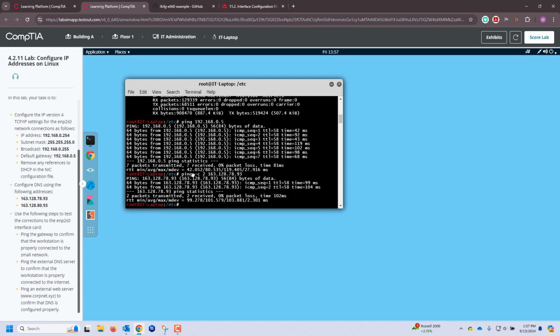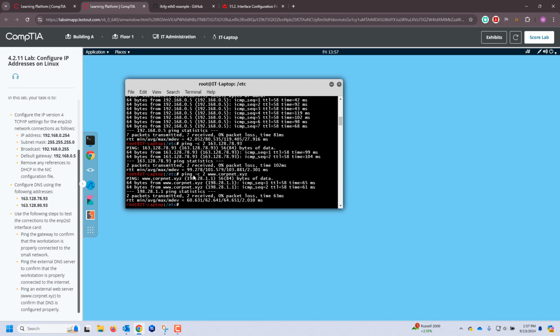It will ping twice and quit because I used the -c and a 2. It also wants me to ping www.corpnet.xyz. I'll again do -c 2 and press enter. It should ping twice and quit.